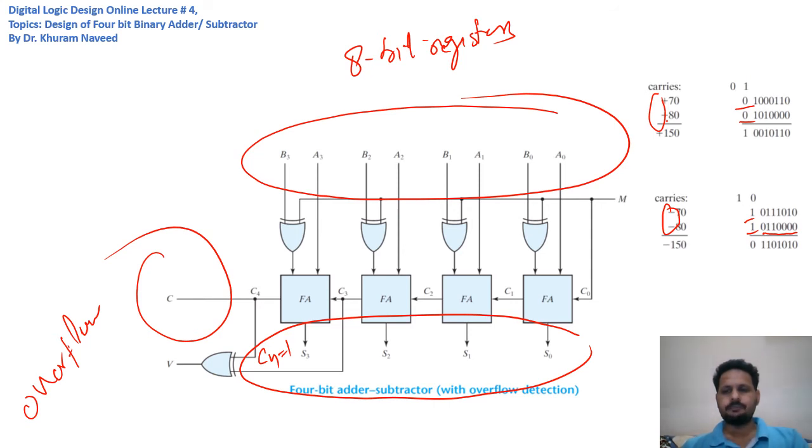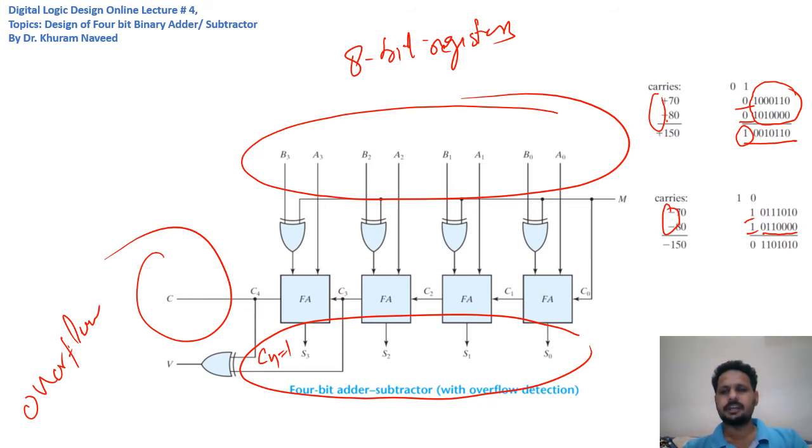So when we are processing signed numbers using this 8-bit adder, which might have 8 full adders, in that case, when the sum of these 7-bit numbers expands to 8 bits, the sign bit is now changed to 1.